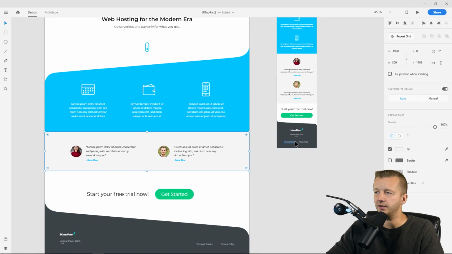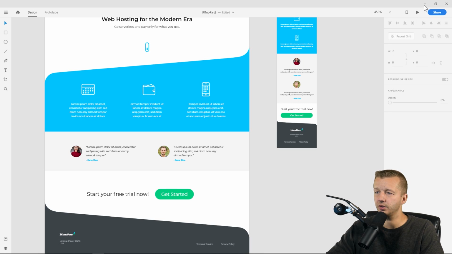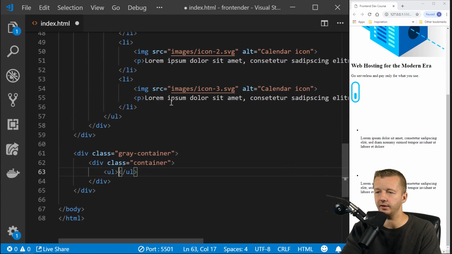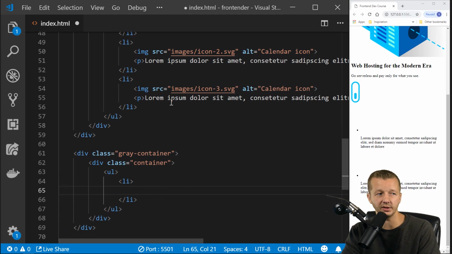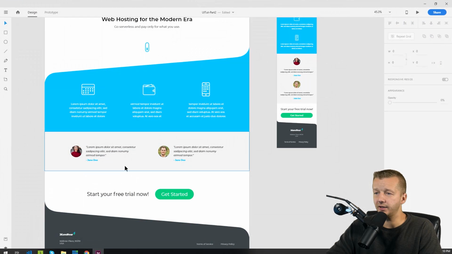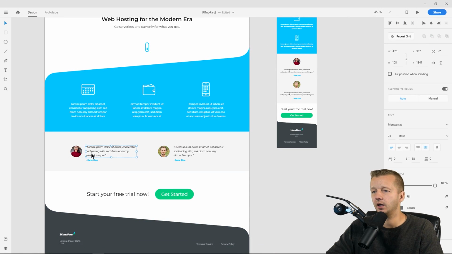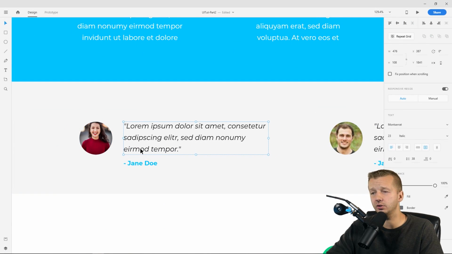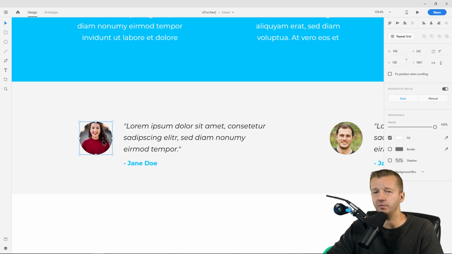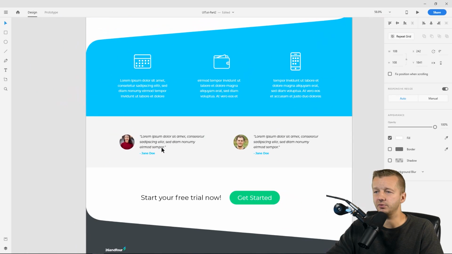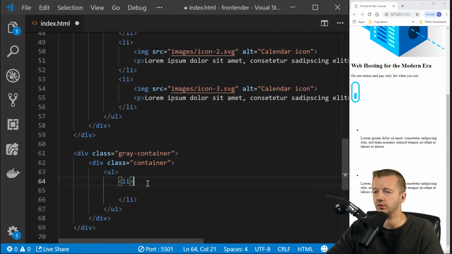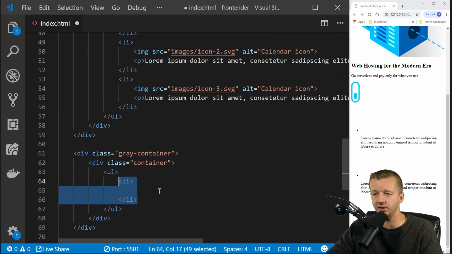All right, so then we have to ask ourselves, what is next? What type of content is inside of there? Well, we have 2 different list items, right here and here. So they're unordered list items, so we're going to use the UL LI once again. When it comes to being semantic and using the right tags, for instance, for showing a quote with an author and maybe an avatar or an image of the author, there are some semantic tags that we can use for this, inside of the list items themselves.